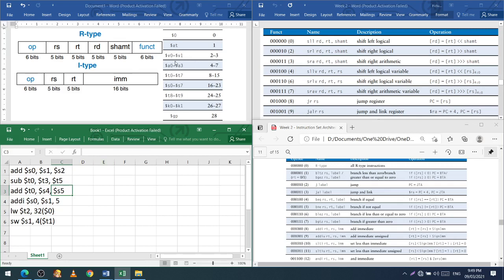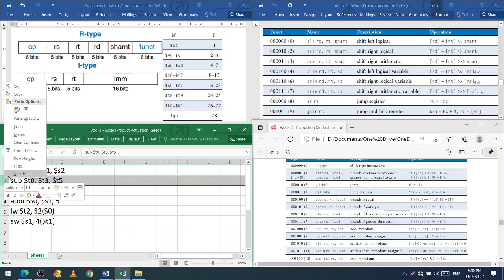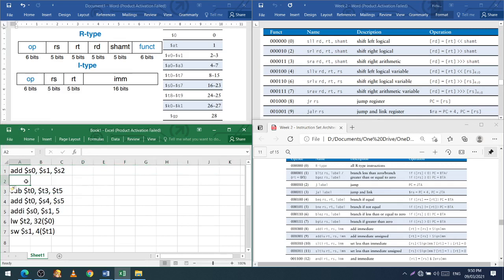You can also see their values in this table. $S0 to $S7 is basically 16 to 23, and $T0 to $T7 is 8 to 15, and T8 and T9 are 24 and 25 respectively. So let's start with the first example.